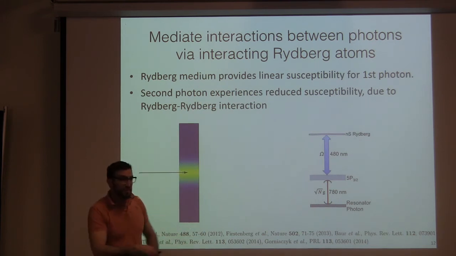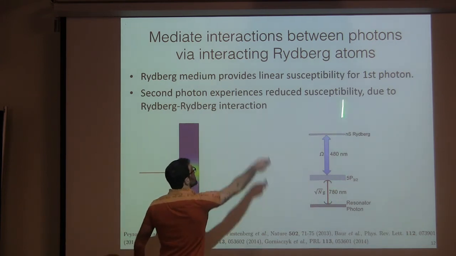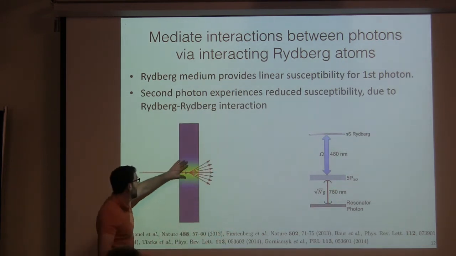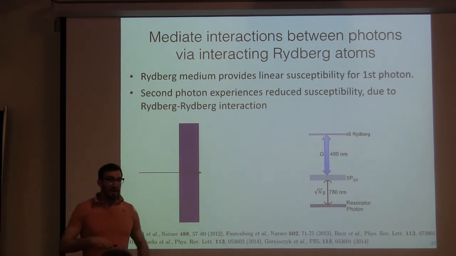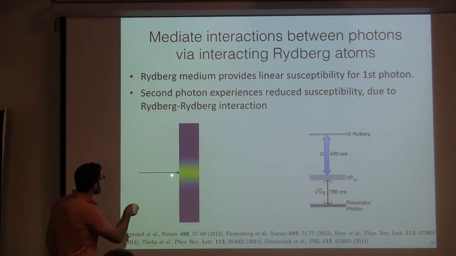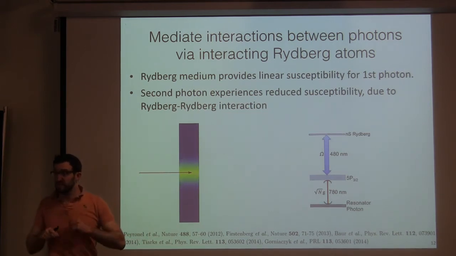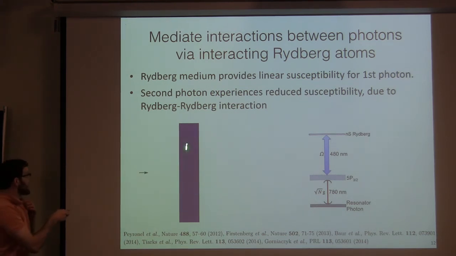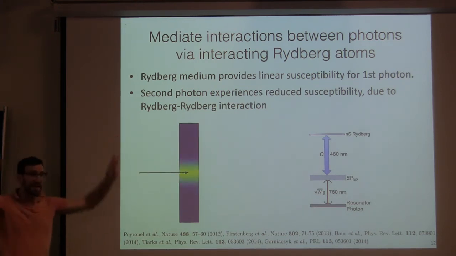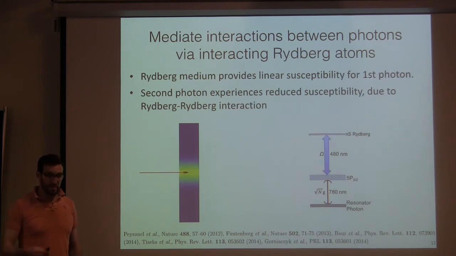The interaction between the electrons basically moves this level off to infinity, and so the medium's gone. And so what you see is an index of refraction for the second photon, which depends upon the distance from the first photon. It acts like a lens. Okay? So the first photon lenses the second photon, and that looks like a collision.